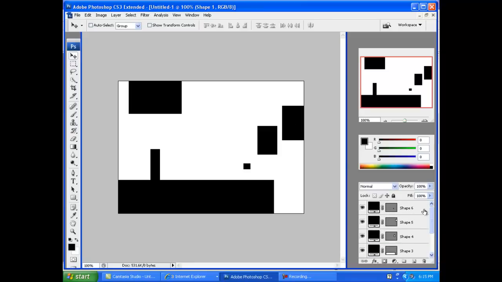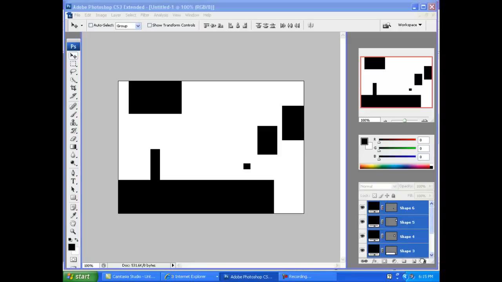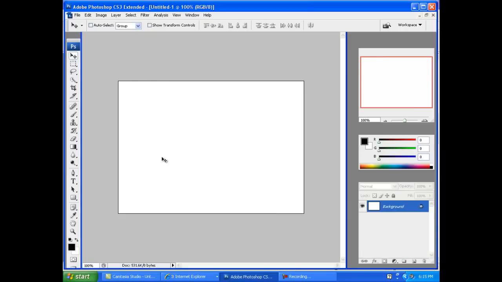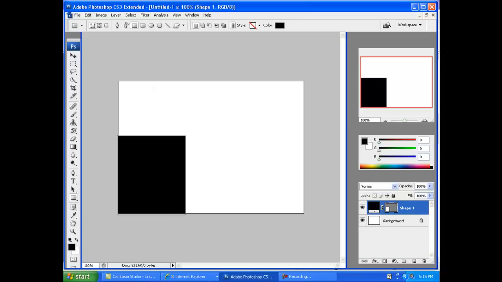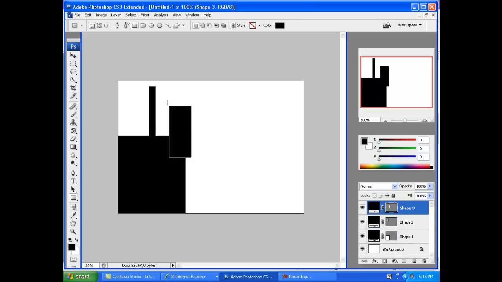Before you start the assignment, I'm just going to show you how to create an easy symmetrical composition, since you'll have to do that. So I'm just going to start off making some shapes here.